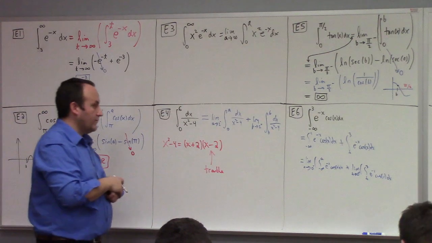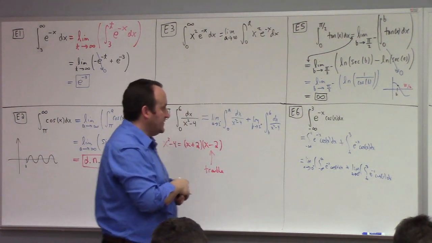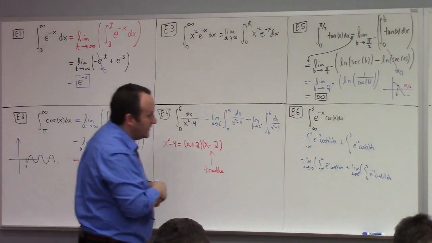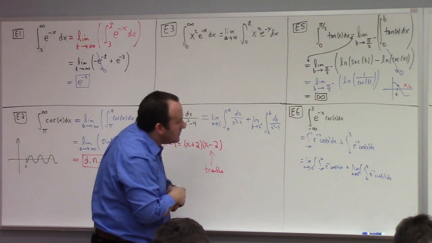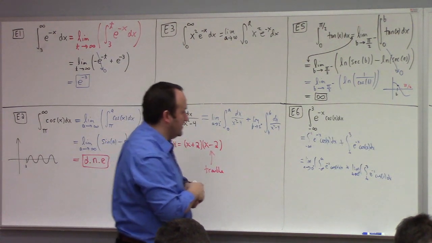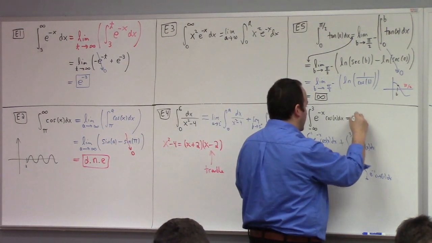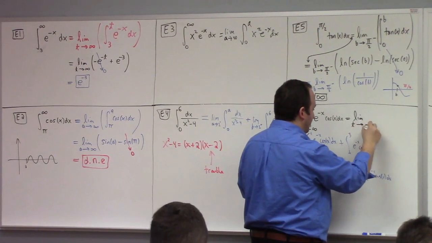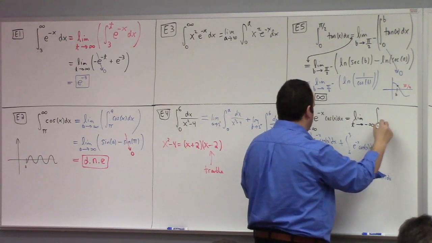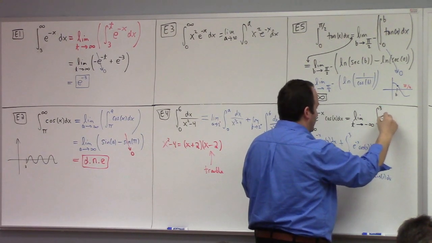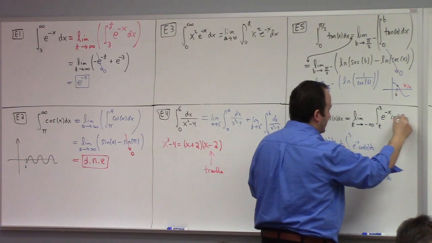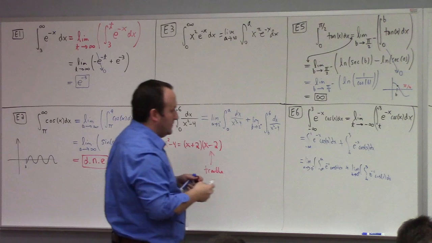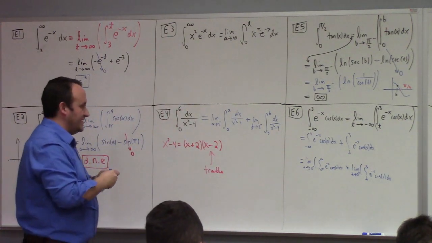Okay. Next up here, we have the integral from minus infinity to 3 of e to the minus x cosine x dx. I'm going to have to disagree with this one. Here we're just looking at the limit as, let's say, t goes to minus infinity of the integral from t to 3 of e to the minus x cosine of x dx. There's no need to break it.